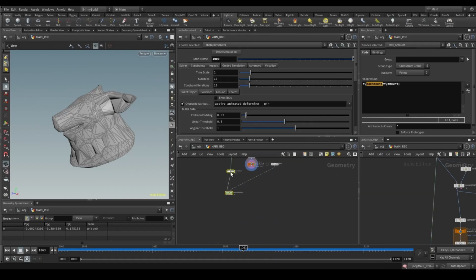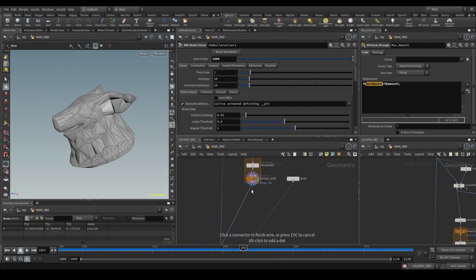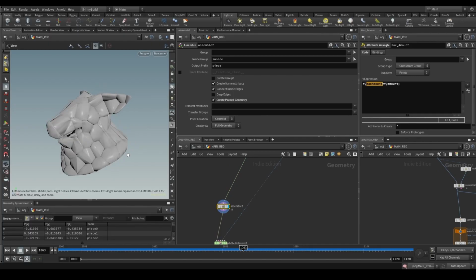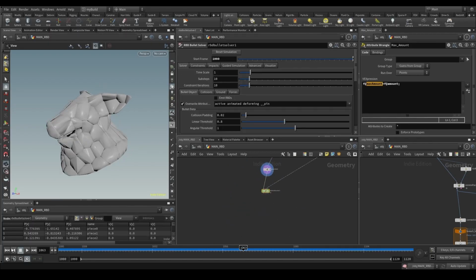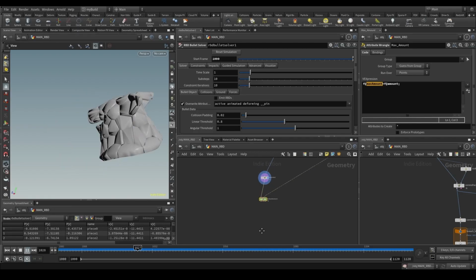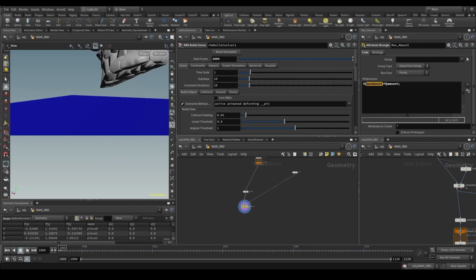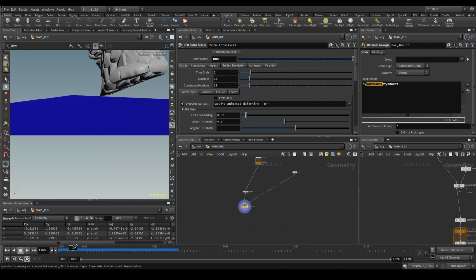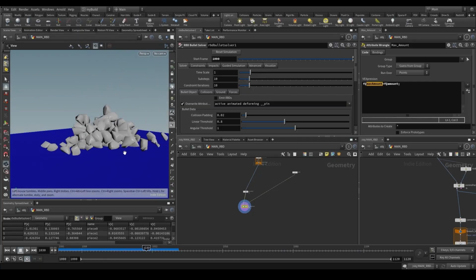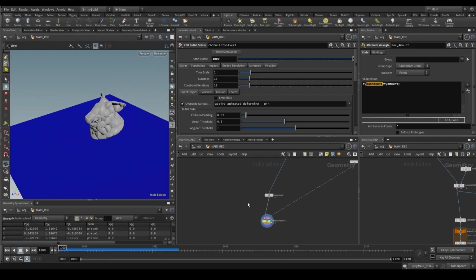All right, but the thing is, if we do an assemble node here and just run the sim, we're going to see it's fractured, so that's not what we want, right?